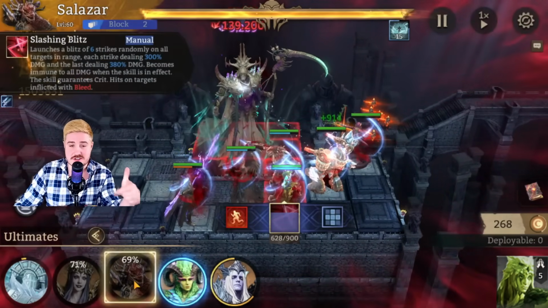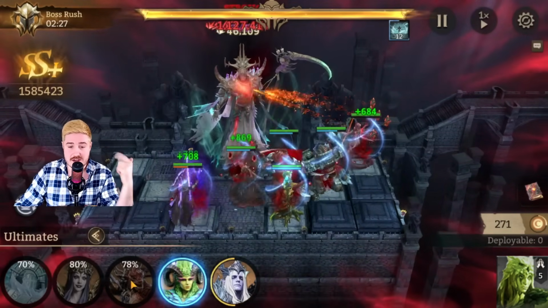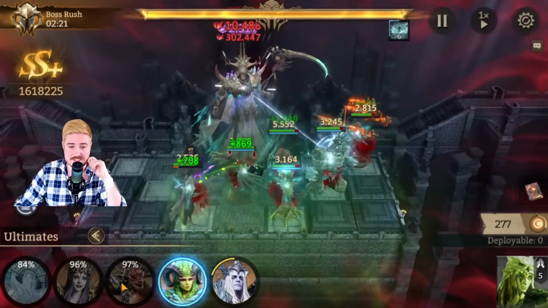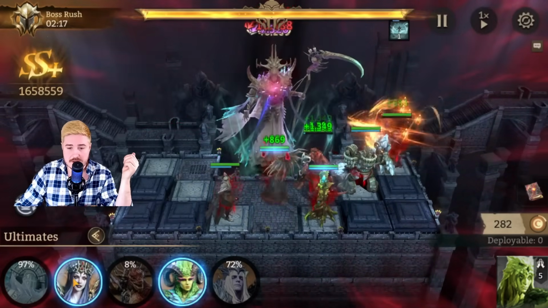Beautiful. And look, Salazar's almost ready to go again because we got his ultimate up before the shield popped, so he gets that extra 50%. So now I'll get another trigger on Salazar, just perfect, and now we can cycle Salazar really nicely. Really, really nicely. We're going to keep this thing on 1x still, already at SS+, 2 minutes, 20 seconds left. Hopefully we put up a really, really big number.